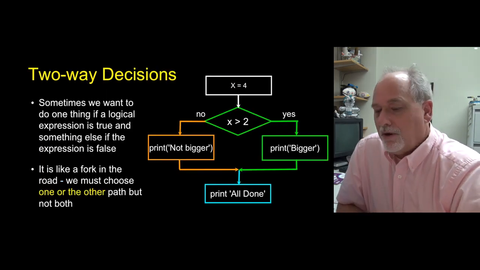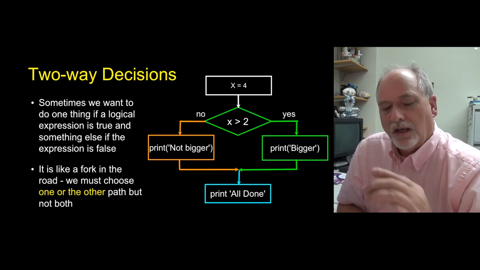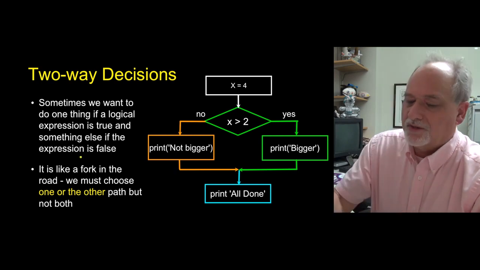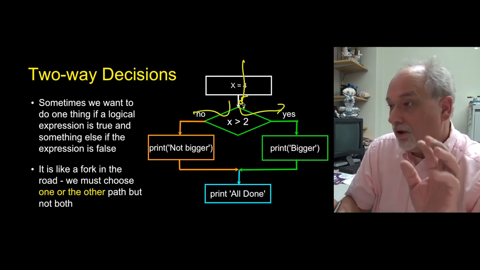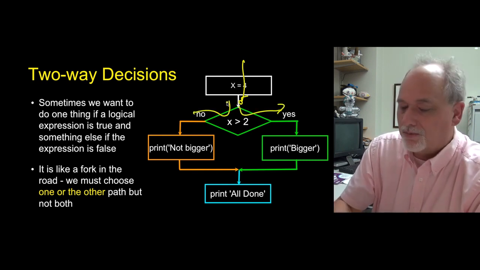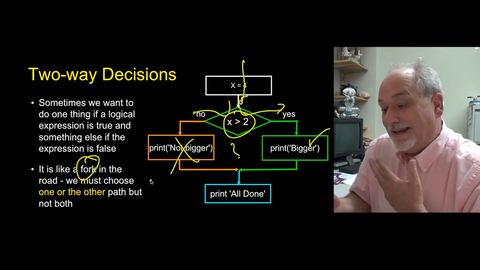So that's a 1-branch if that we just saw, but then you can also have what's called a 2-branch if. The basic idea of a 2-branch if is that you're going to come in, ask a question, and go one direction if it's yes, and another direction if it's no. We call this an if-then-else. It's kind of like a fork in the road. Depending on the output of this question, we're going to pick 1 or 2 of these, but if we pick one, the other one's never going to happen. So it's like an either-or.